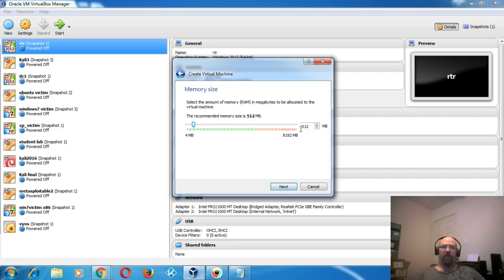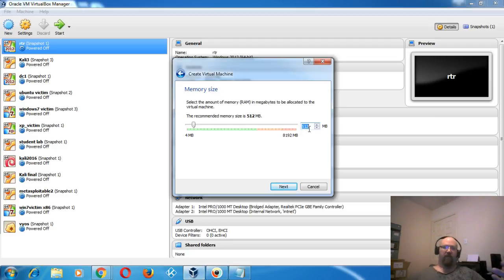And then from there, usually what I'll do is I'll pick my memory. Now keep in mind, if you're doing virtualization, a few things to keep in mind is you need plenty of RAM on your host machine. So if you got a host machine that's only got 4 gig of RAM, you're not going to be running too many virtual machines, if at all. So you still have to have RAM to dedicate to your host machine so it doesn't crash. So my recommendation is at least minimum probably 8 gig of RAM, and also the amount of hard drive space to be able to hold all the VMs.